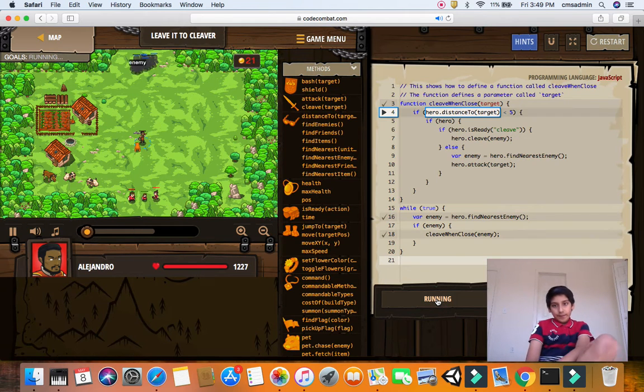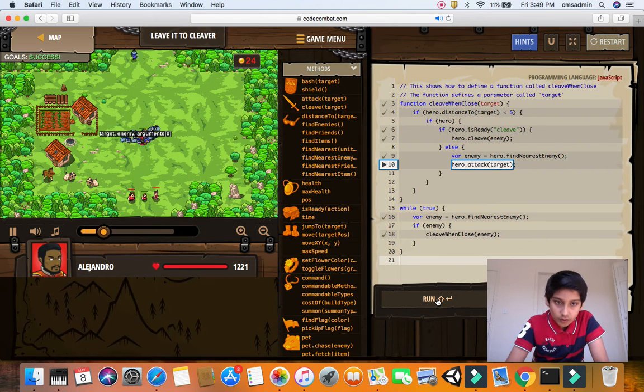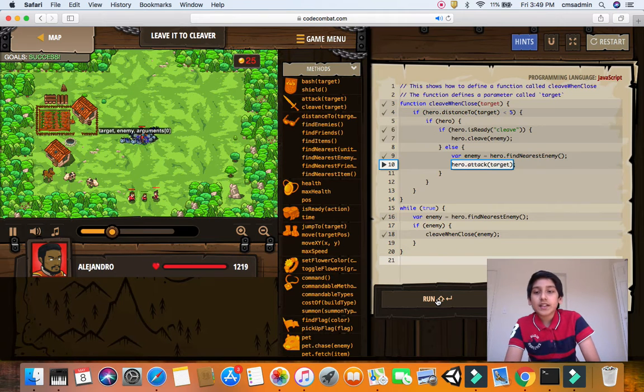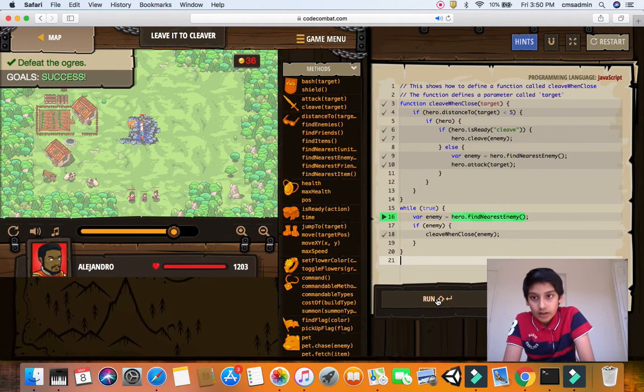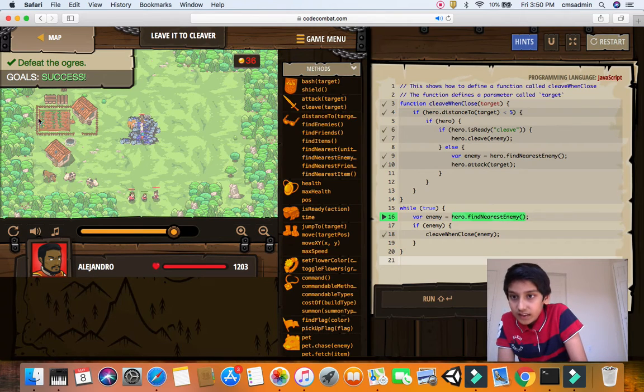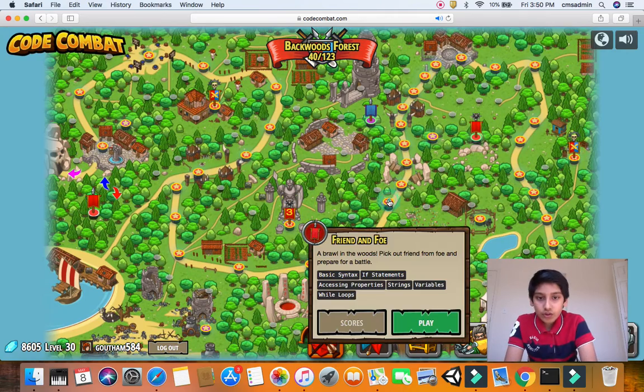And now look, there are tons of enemies, but we kill them in one cleave. So we cleave when they're close, but now we don't have cleave ready yet because cleave is cooling down. In the meantime we kill the enemies. Now I think our cleave is ready and we cleave. So now we're not just going around everywhere, we cleave. Basically we just check if there is an enemy and we cleave when they're close, and we do not care if there's 1 or 10 enemies. And next our peasants are safe, our horses and our cows and our farms. We all are safe.